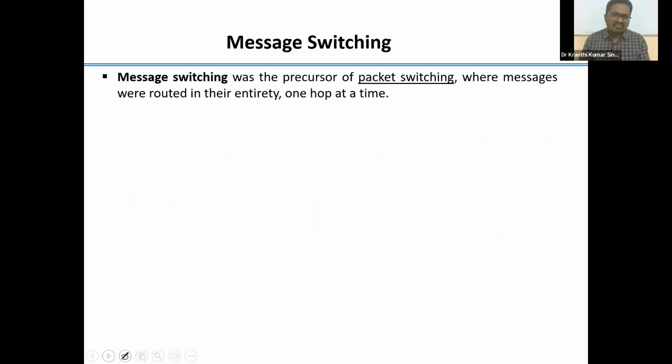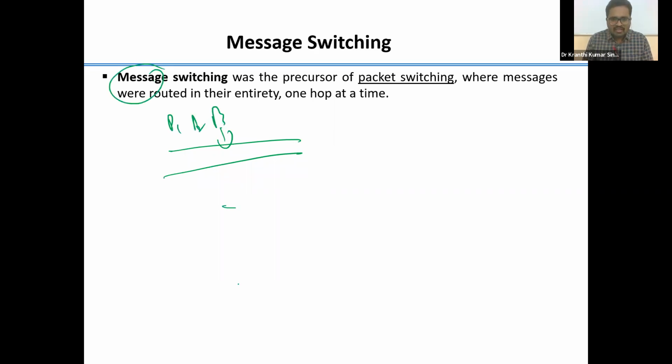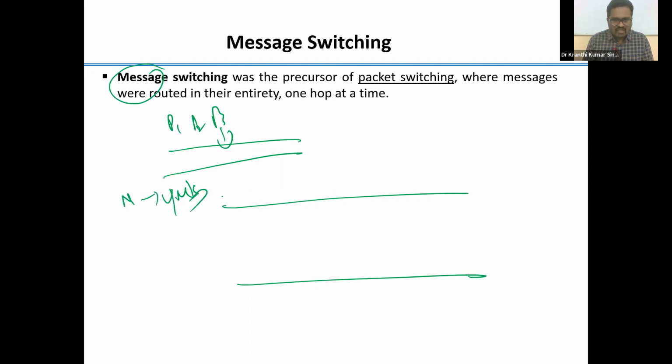So, message switching. A message, for example, if the link is not sufficient, I divide the message into packet 1, packet 2, packet 3. If my link is high bandwidth in nature, that means my message is 4 MB and this link size is also 4 Mbps, what is the point of dividing into packets? Take the entire message at a time.